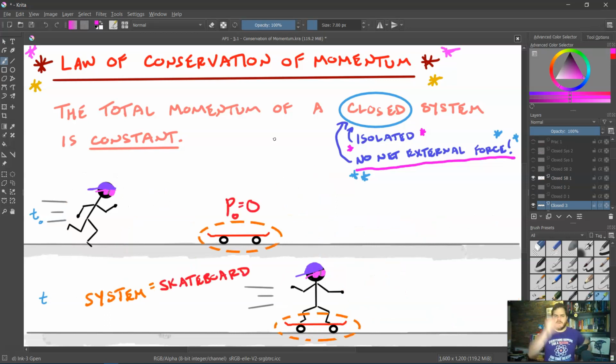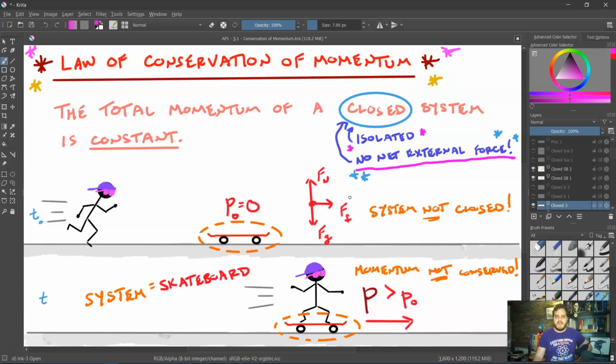Okay, that wasn't right, so what about the skateboard? Maybe we could say that the skateboard is a closed system. Initially its momentum is zero because it's not moving, and when he jumps on it, it starts moving. So we already see there might be a problem here because the momentum is definitely not constant. But why does that happen? Let's draw an FBD for the skateboard after he jumps on it, and we see that once again it has gravity and a normal force, but there's a force of friction from the dude on the skateboard, causing it to speed up. So once again, the system of just the skateboard is not closed, so the momentum cannot be conserved. Just the skateboard is not enough for us to use the law of conservation of momentum.